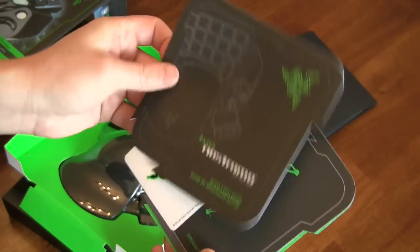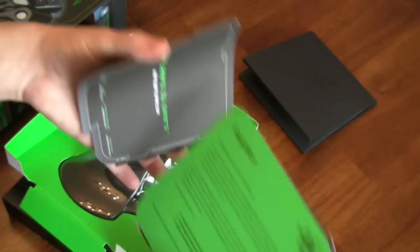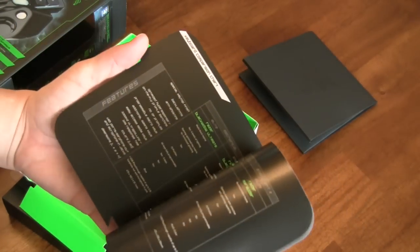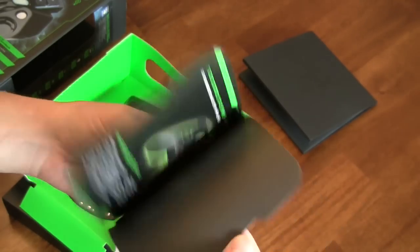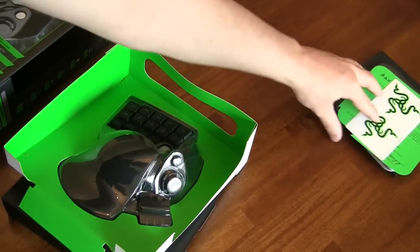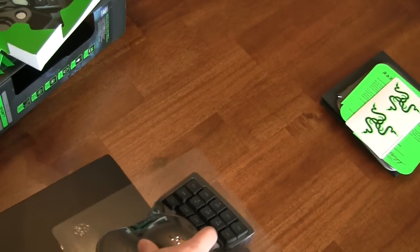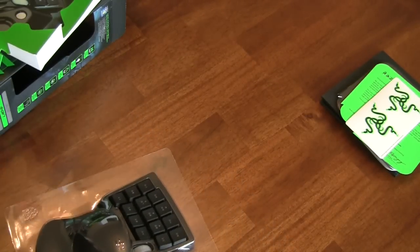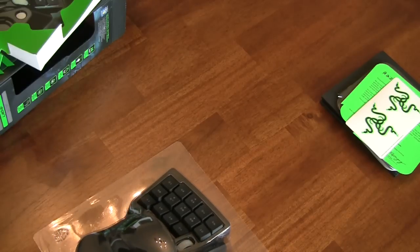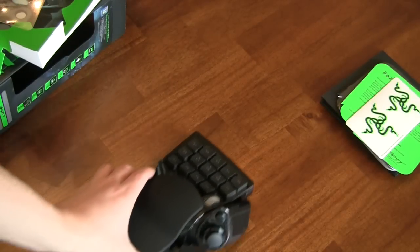So we got a quick start guide. Got a couple of Razer stickers. We got a product catalog that's going to obviously talk about all the rest of the different products that Razer has available for the gaming community, and that comes in the literature package. We'll set that aside for a moment and pull the top up. Slide this little cardboard packaging, which has our cable, out. Nice braided cable. I like that. Let's pull this little plastic cover up, and there you have it.